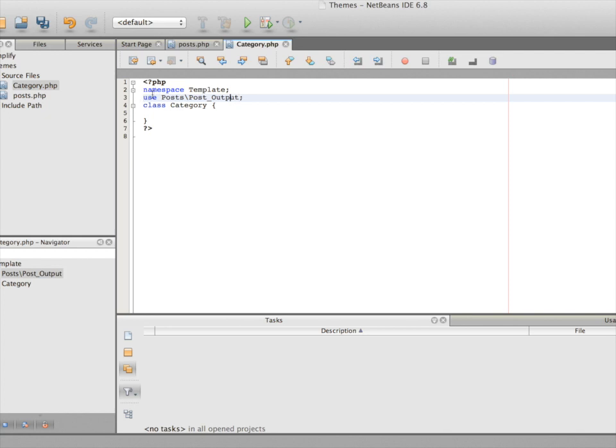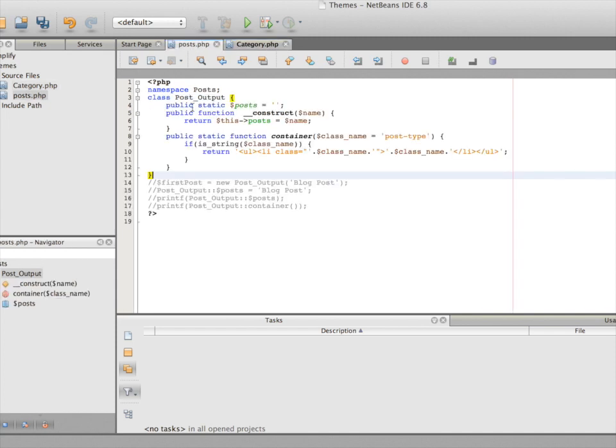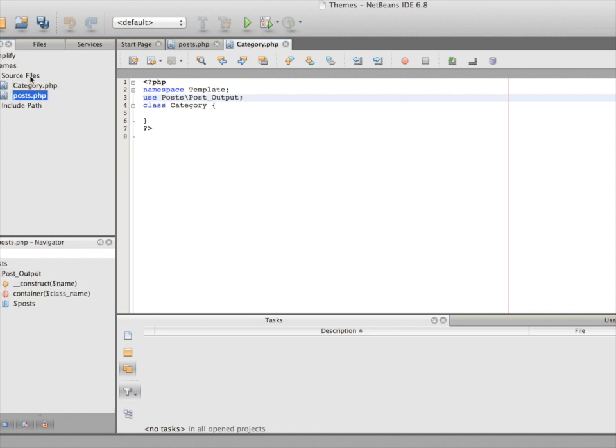But you might be thinking that this use keyword is somehow importing all this functionality of the post output class from the post.php, because it resides in the same relative path or in the same directory. But unfortunately, you're mistaken. The use keyword is not used to import any sort of functionality. It's there to reference some sort of functionality from a certain namespace that stores a certain class.